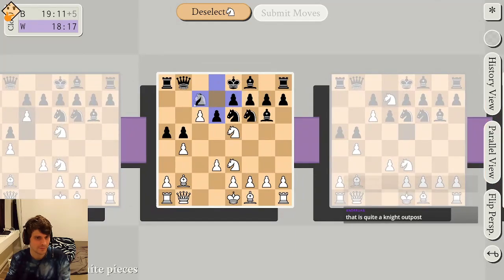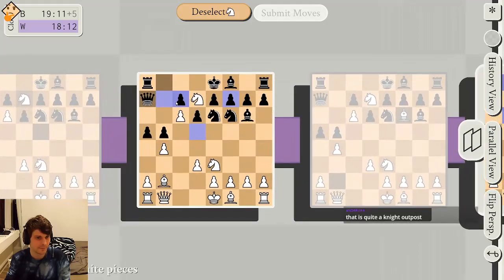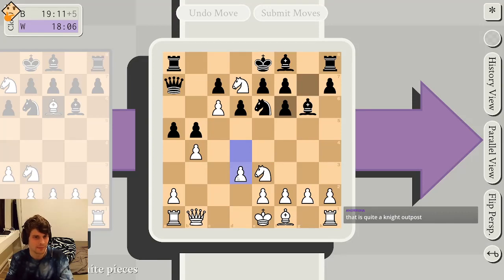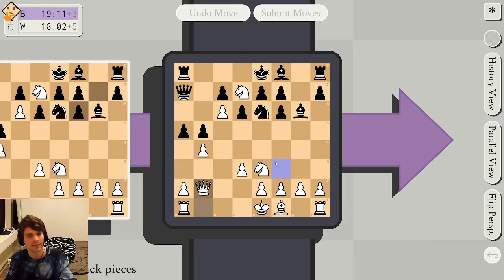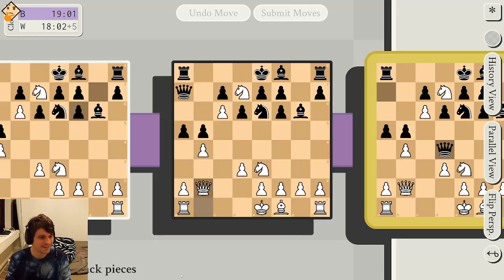Like, this is not good enough. No tricks yet. Like, this is nothing. No, I think now we get our queen into the game. Pretty sure. Let's go for it. It is quite a nice outpost, right?